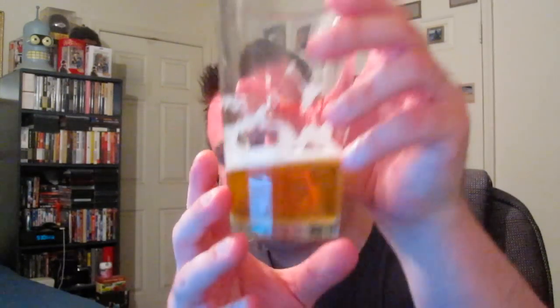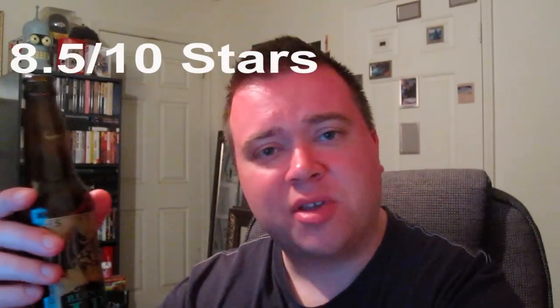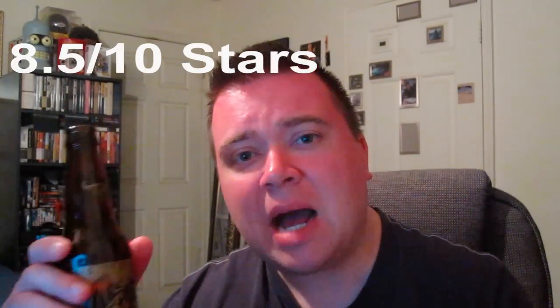I love that aftertaste — very nice finish to it. I'm again surprised by how balanced this is. It's dry but not overly dry, and I really enjoy it. It has a really nice finish. I'm going to move this up to an 8.5 — I think this is enjoyable in spring and summer. If you're a hop head, I definitely recommend checking this one out. One of the better IPAs I've had, honestly.